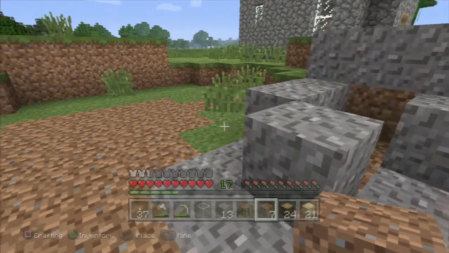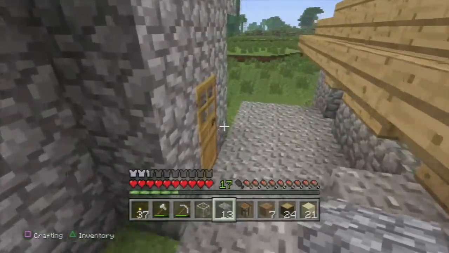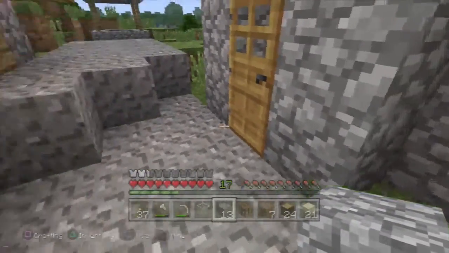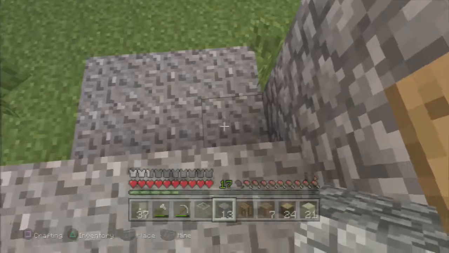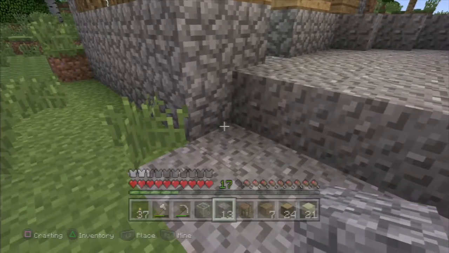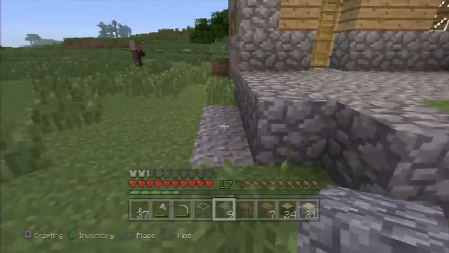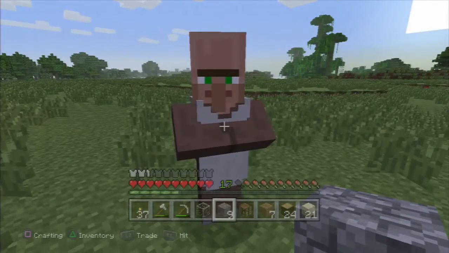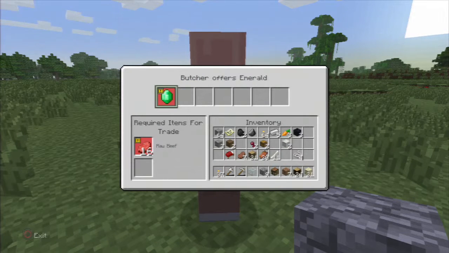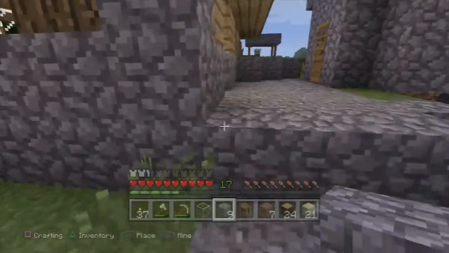So, oh, that is cobblestone. Great. What I need to do is... Because there are just two buildings. So, what I want... Oh, hello. Oh, right, that's the butcher, that's it. He will offer an emerald for raw beef, that's right. So we've got the butcher.